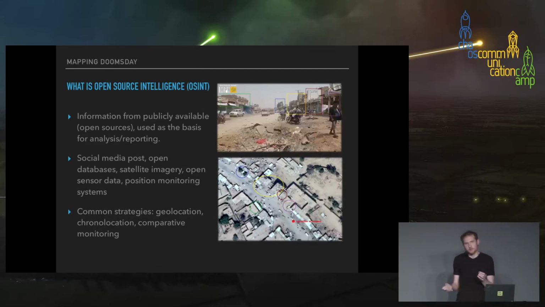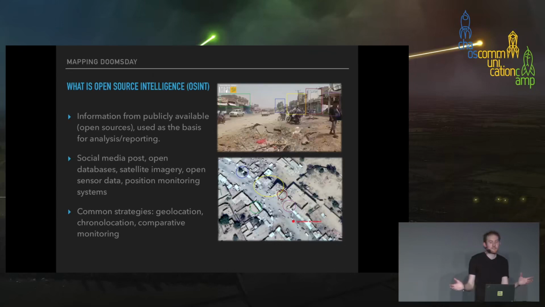In the last 3 or 4 years, you've been able to access vastly more and better quality satellite imagery than in the past, the kind of things that 2 decades ago only nation states would have access to. Now a single person sitting in their bedroom can have access to what militaries had 20 or 10 years ago. Moreover, you've got things like position monitoring systems. Many large ships and aircraft can all be tracked actively on certain platforms.